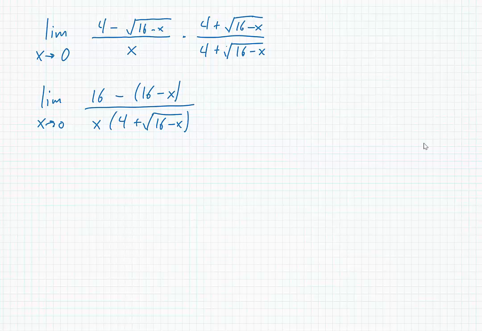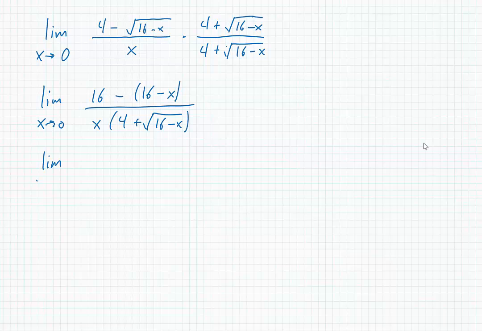And we're also multiplying the 4 in the second numerator by the square root of 16 minus x in the first numerator, giving us a negative 4 square root of 16 minus x. Those two things are going to add to 0, and therefore they disappear. That's why we use conjugates. Conjugates give us that difference of squares kind of pattern to things and allow us to remove the radical.